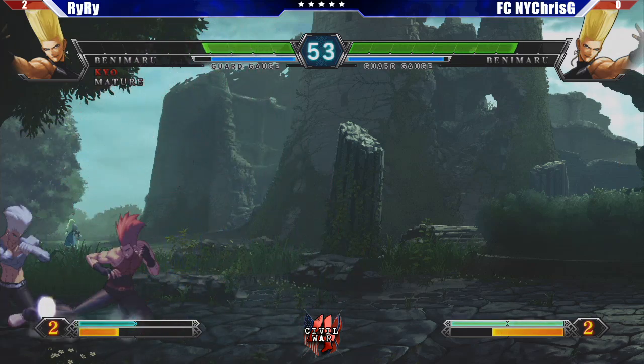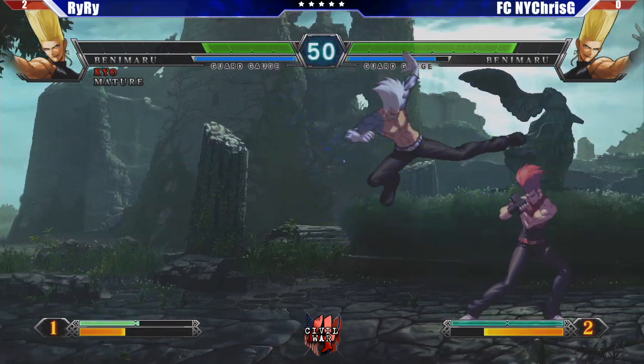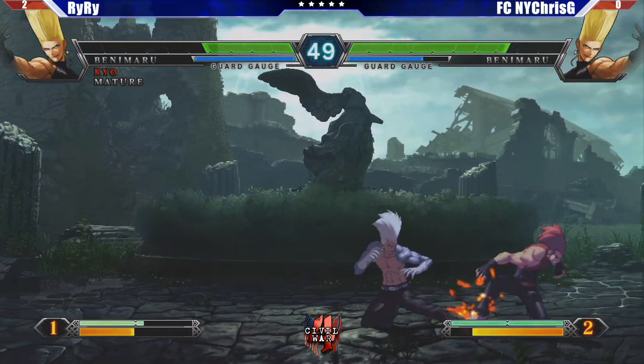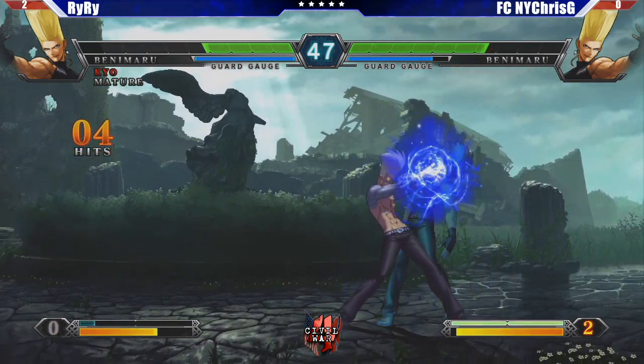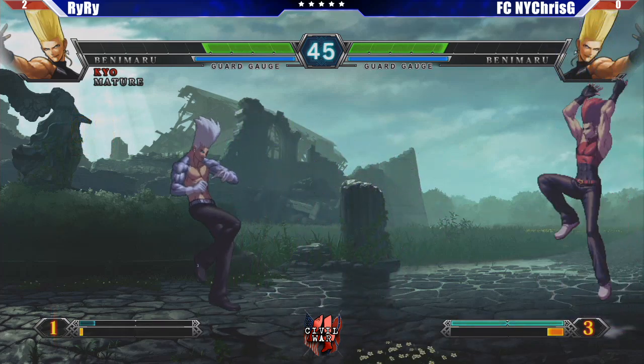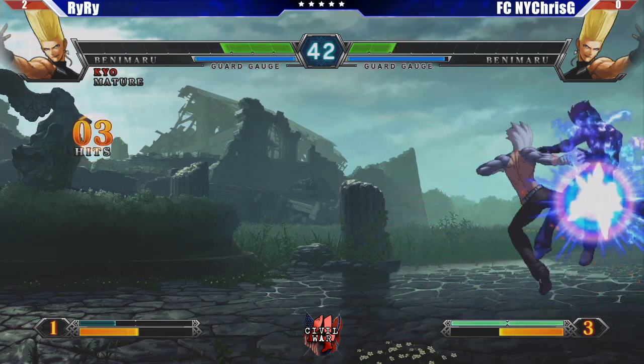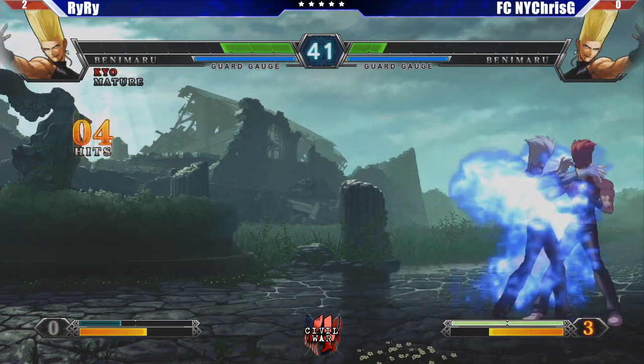That's so cheap. What, the empty jump? You know, just that air fireball. Yeah, that shit is cheap. Have you seen it done in the corner? Or will you just do EX fireball? You have to sit there and block the entire time. Now that's cheap. Wow, mm-hmm. Nice grab from RyRy. Oh, close enough.